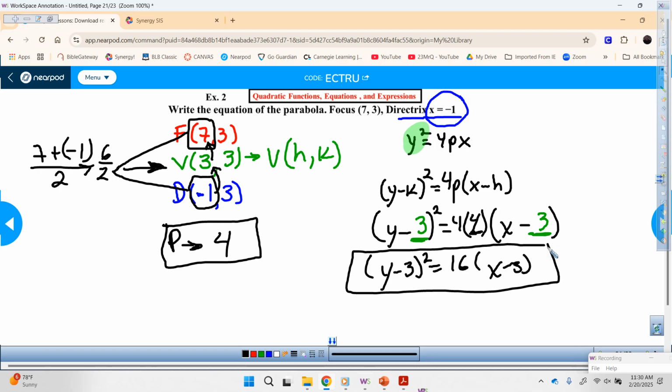All right, from 1 to 5, how comfortable are you with this so far? Yeah, 5, 4s, 5, 4s. All right. So with that said, example number 3, once again, you don't need to write the instructions. Just write focus -3, 4, directrix y equals 2. You should be able to do that one completely by yourself. So let me send you the screen so you can send me your notes once you are done.